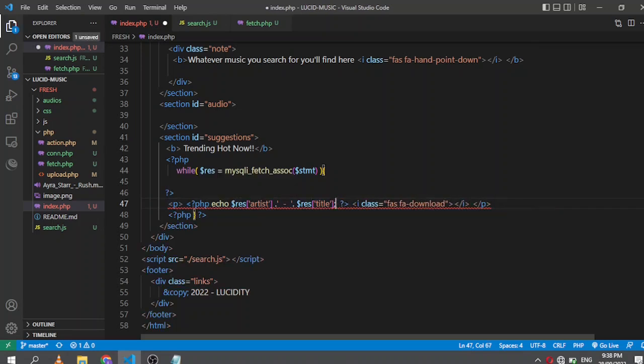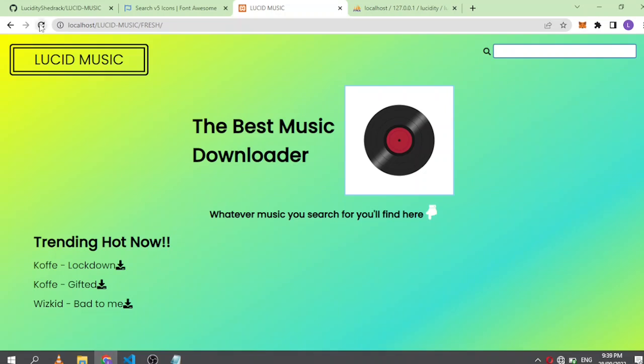I need to put a semicolon here. Okay, I already did that by putting a space around here. So let's see if it works. Alright, there's space now in between.